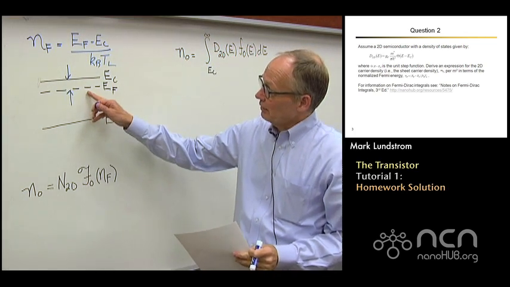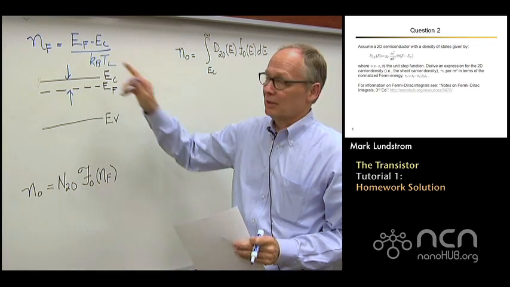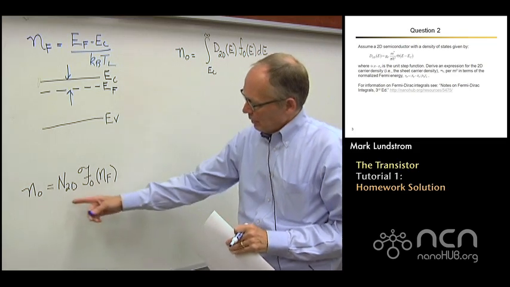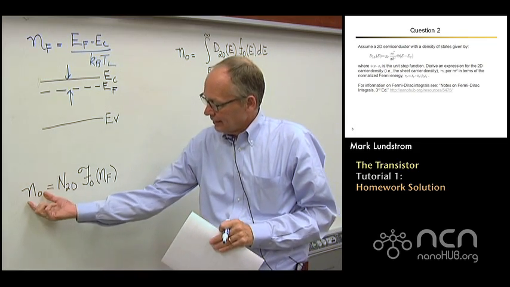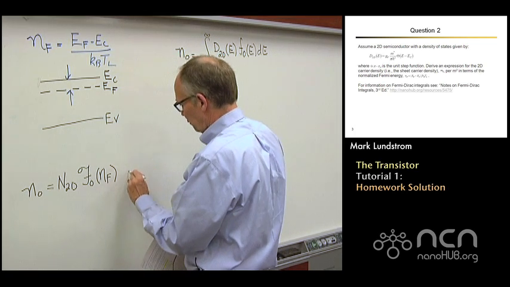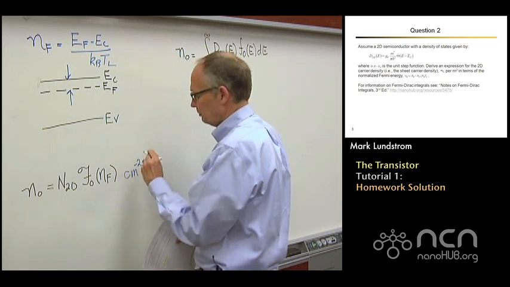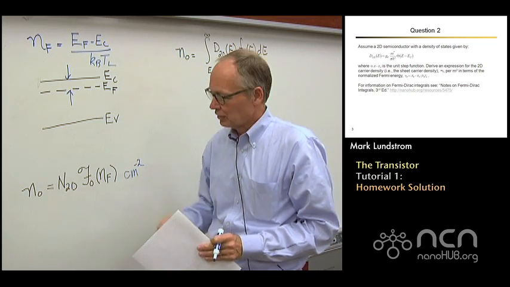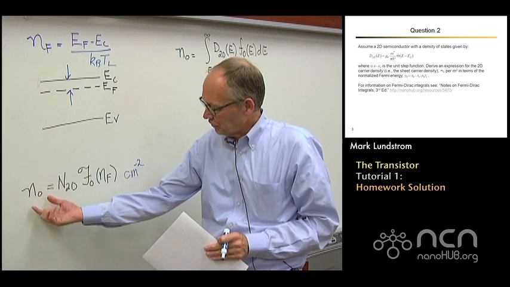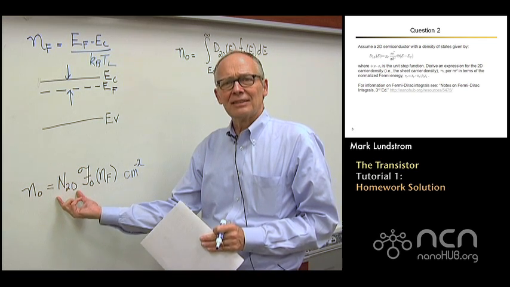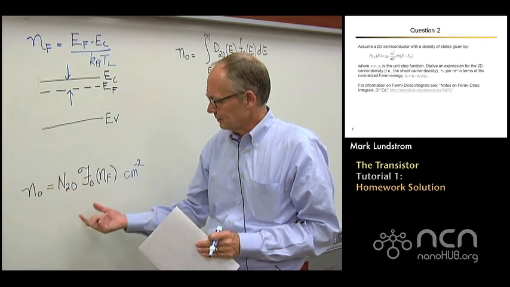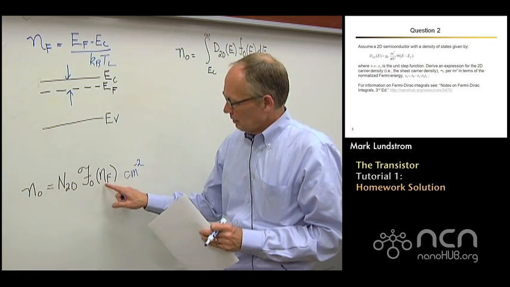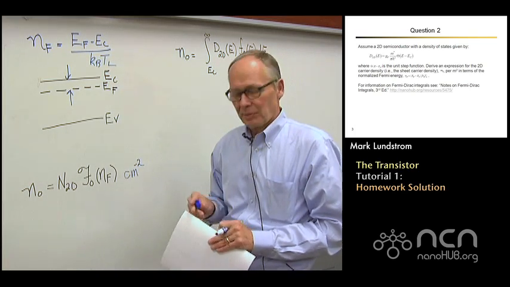So you can see in this particular example, eta F is negative. If the Fermi level is above the bottom of the conduction band, eta F is positive. Now, you may recall that the carrier density in units per square centimeter, since this is a problem assuming two-dimensional electrons, like the electrons in the inversion layer of a channel, the sheet carrier density is a set of constants involving effective masses and things like that, times the Fermi-Dirac integral of order 0 with argument eta F, which tells me where the Fermi level is.